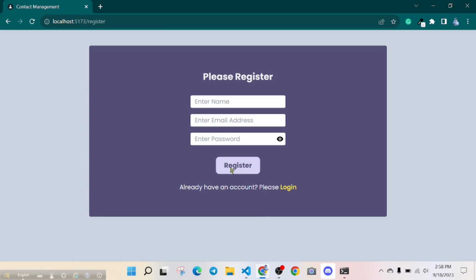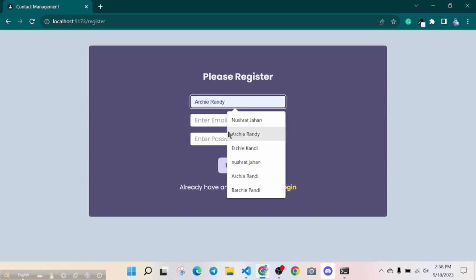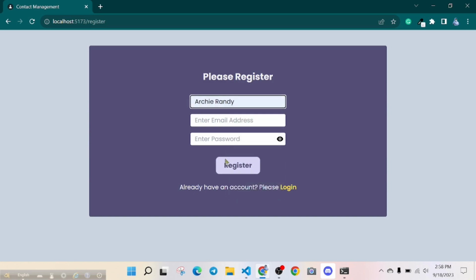This is the register page. For register, a user has to provide their name, a valid email address, and a minimum six-digit password. So I provide some password here. There's an eye option. By clicking this eye icon, a user can make the password visible or invisible.